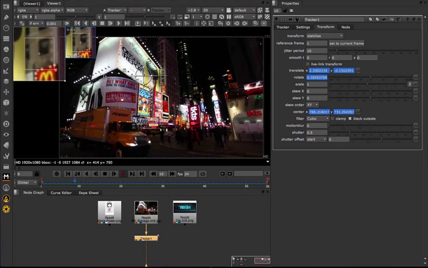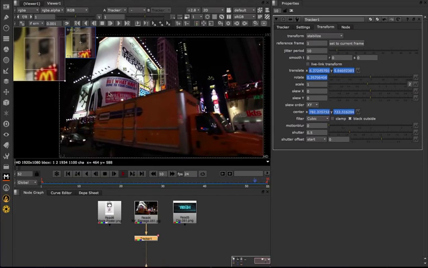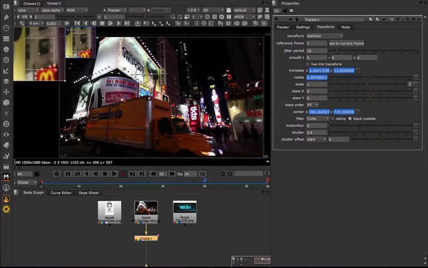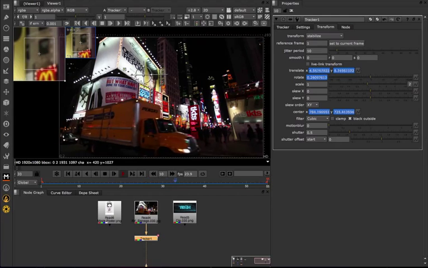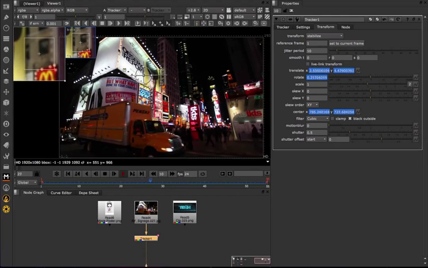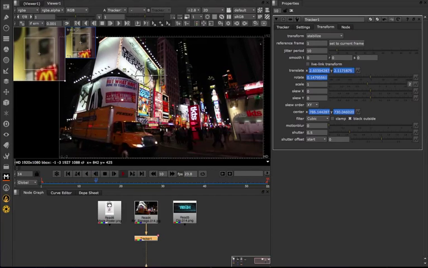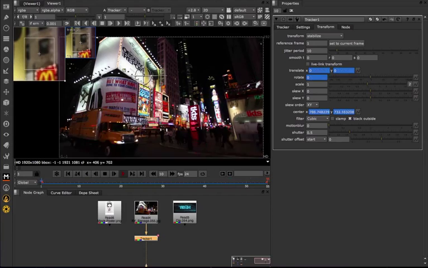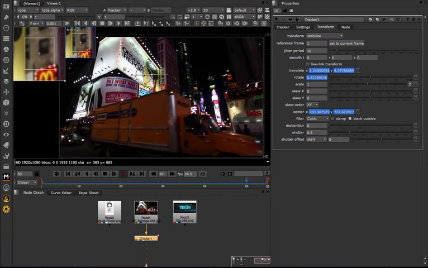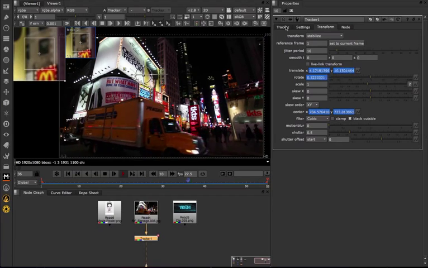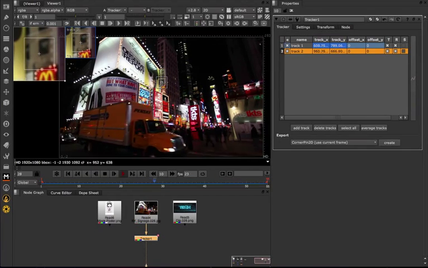I believe that's scaling. When you're on a handheld cam, you can't keep it in one space at all times, so you may go in a little bit, out a little bit, and we're getting a little bit of scale here on the edge. This is staying pretty stable. It's not as jittery, and we're getting that rotation back and forth, but we need to kind of stabilize that scale as well, get rid of this little warping. So we need a third tracker for that.